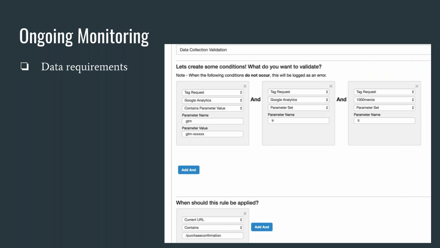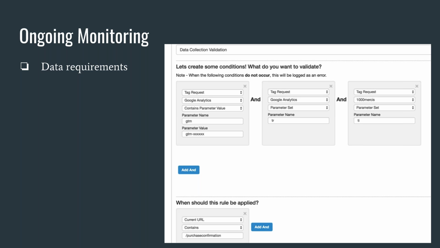That leads us into the next piece, which is going to be monitoring and validating for the different data requirements. It's not enough just that a tag is executing. Great, Adobe Analytics is firing on my confirmation page, recording a page view for that, but if it's not collecting transaction information, I don't have the e-commerce reports that I need for reporting and for optimization. So making sure that granular data points are always being collected for really high leverage, really important interactions on the website is critical.